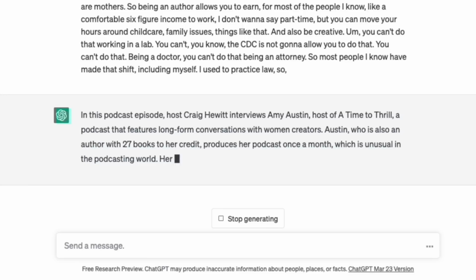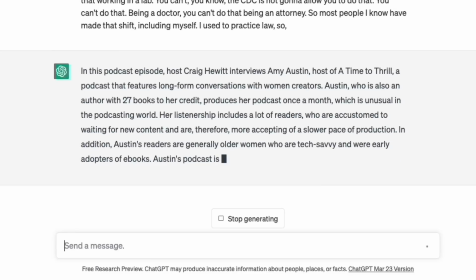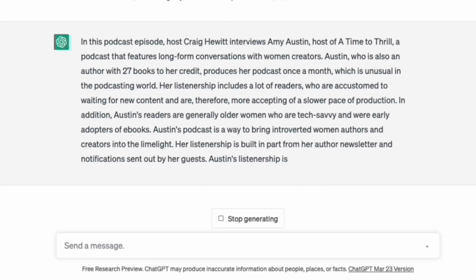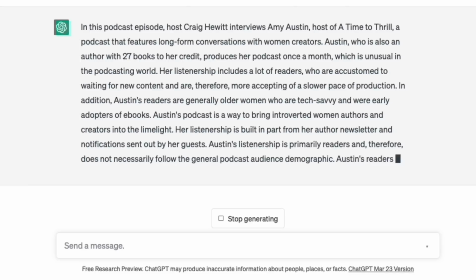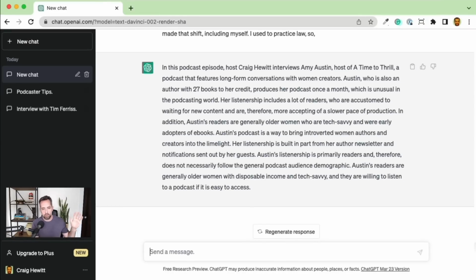There is a limit on the amount of text you can give it. And so what you might need to do if it's a really long episode is give it a chunk and then give it another chunk and then say, okay, summarize those two chunks, if you will. So this is a bit of a limitation with the ChatGPT interface like this. If you're using the API and you're a developer, there are ways where I can just process the whole thing.